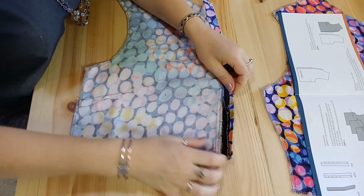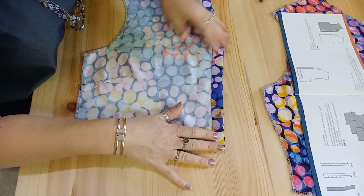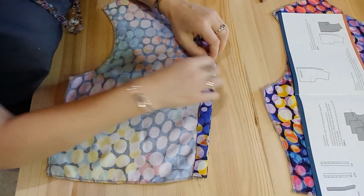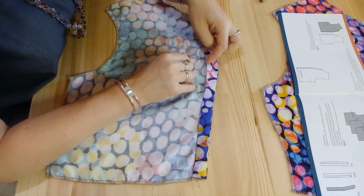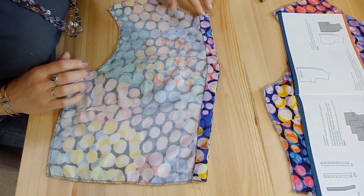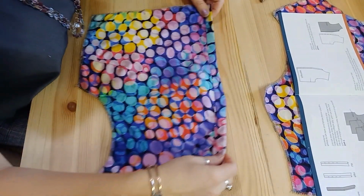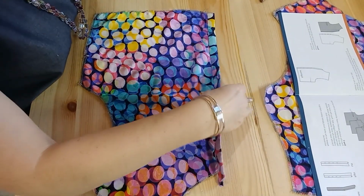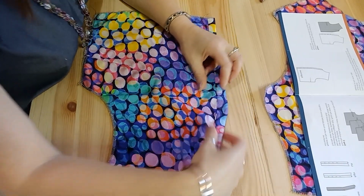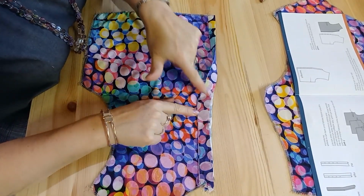Right, so we're going to bring the placket now to the reverse. Everything should be really neat and all folded in. And you should be getting that little dog leg there. You'll notice all the little clips that I put along there are making it really flat. I'm going to pin it from the right side, and I'm going to use my fingers to feel that if I pin right next to the button band, that I'm catching the button band on the back.